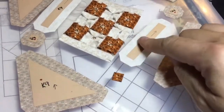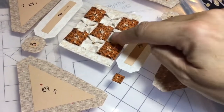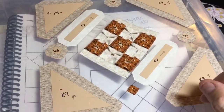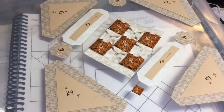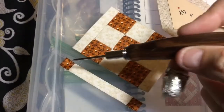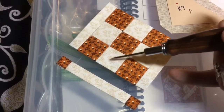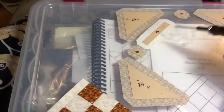So I'm going to baste this and attach this in the right direction. And I'm going to make sure that this is lined up with that before I attach this. You can really start to mess up your directional fabric if you're not careful. So I'm going to attach this row, and then I'll be able to attach it to the center portion. So I've got this connected, and my corners line up with my squares in here, and my background pieces line up with my background pieces in here. So I'm going to attach this, and then I've got my other one to assemble as well.